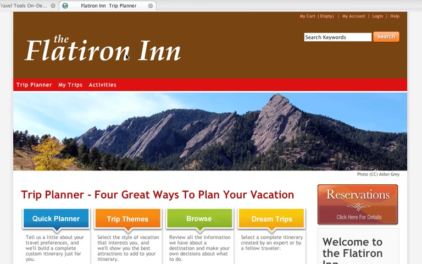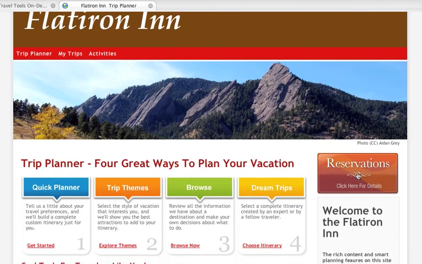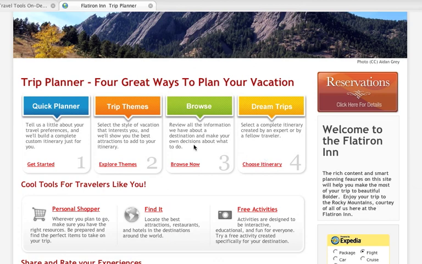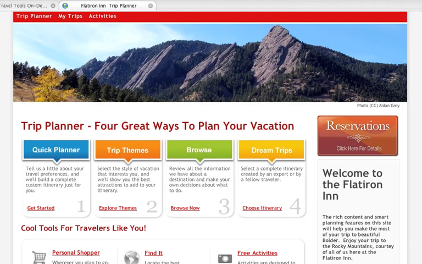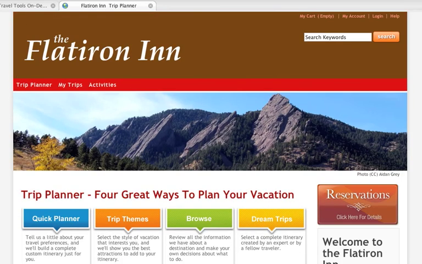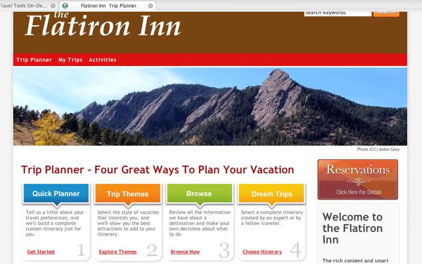Indeed, we have our Flatiron Inn logo uploaded, our homepage imagery here, very attractively styled, reservations graphic linking back to the homepage or the booking page of the Flatiron Inn, some messaging, and most importantly, all of the features and functionality included in the award-winning trip planning functionality that all of those major brands have adopted, now having been made available to a small to medium business within the travel space very easily and very quickly.